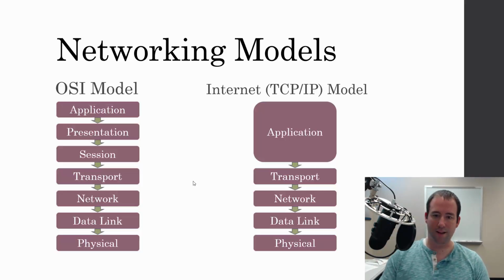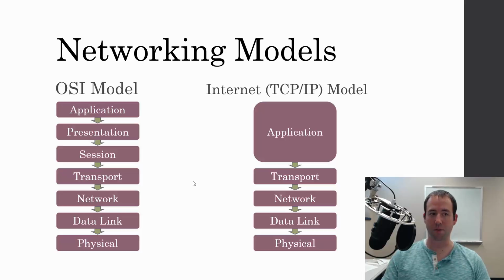They have different names. A lot of them have slightly varied definitions for things and slightly different names for the layers. But for the most part, it comes back to the TCP/IP model or the internet model, and I will use the two terms interchangeably. And that is a 5-layer model, including application, transport, network, data link, and the physical layers.